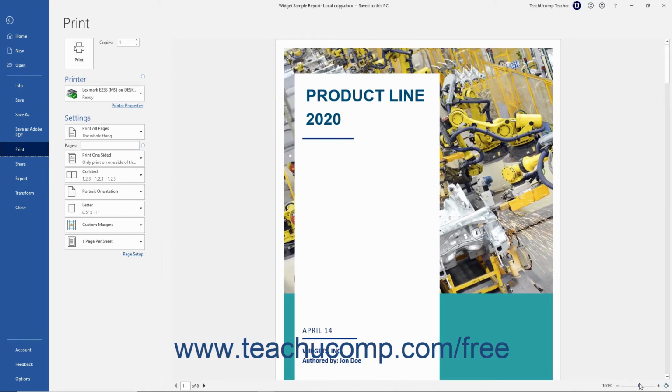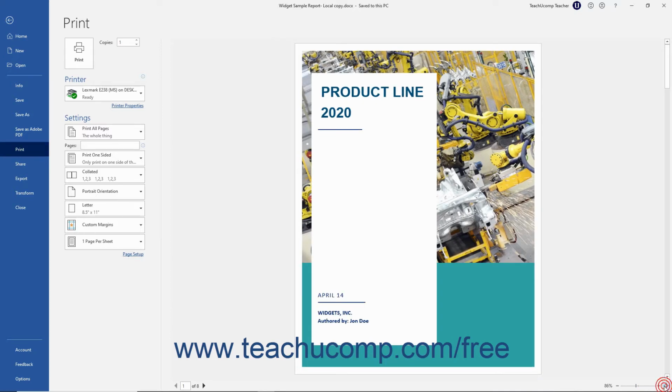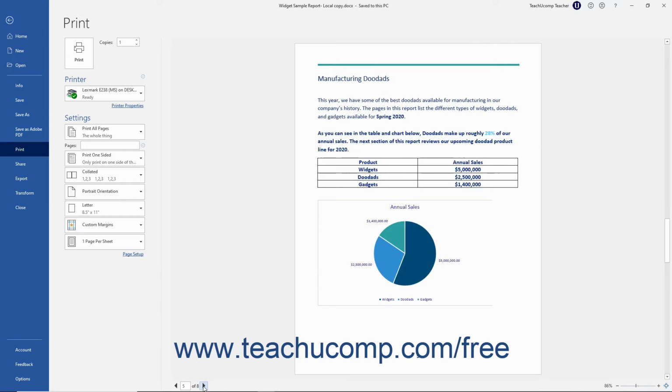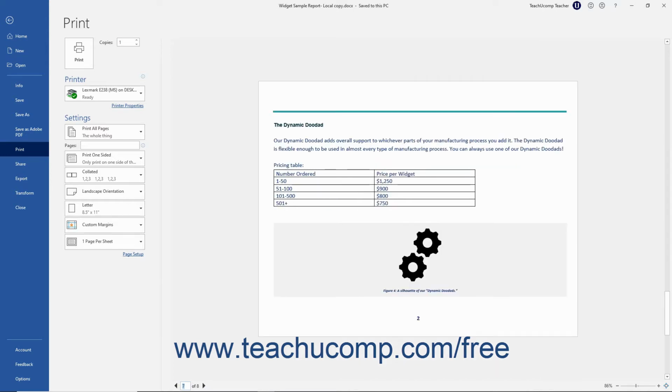Alternatively, to display one full page of the document, click the adjacent Zoom to Page button. If you are printing multiple pages, then you can click the small left and right pointing arrows that appear at the bottom of the Print Preview to scroll through the pages to print. You can also click directly into the number box and type the page number of the page to display in Print Preview, and then press the Enter key on your keyboard to show it on screen. After previewing your document, you can then set any additional printing settings in the same area within the Backstage view.